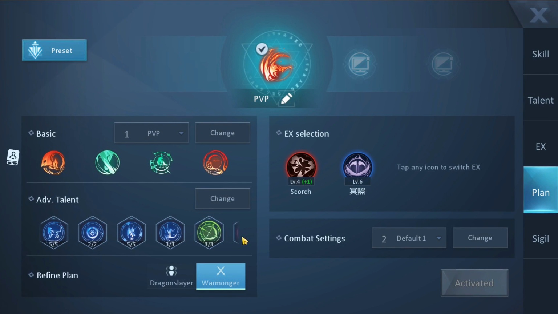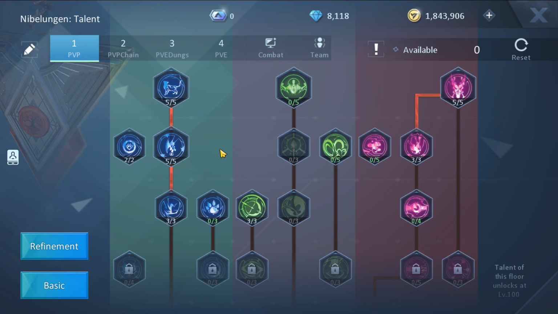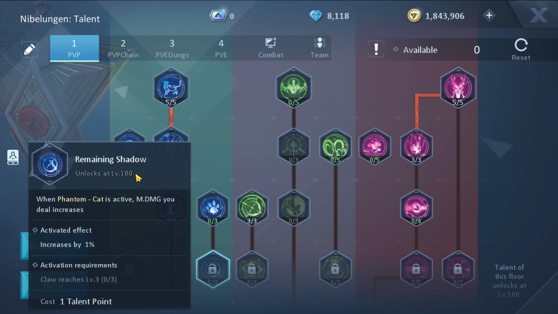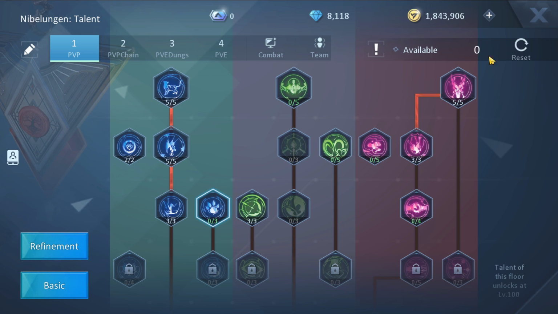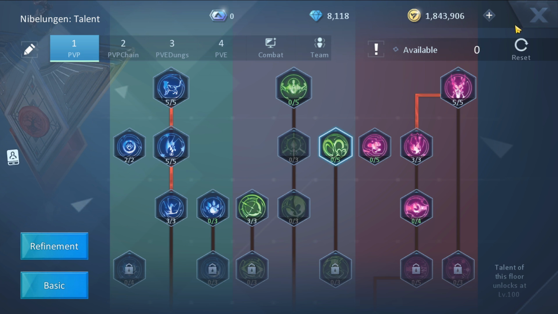So this is the PvP build you all saw yesterday, right? This is literally it, except there is one small change to the deep talents. We don't want Claw. I read through it better, and until level 100, we don't want Claw, because it only increases the damage dealt by Spectral Cat, which does not do close to enough damage, by 5%. And then we want Remaining Shadow when we hit level 100. At level 100, that is where Claw will become important, but before that, we don't need to use it at all. And the other stats you can see here, of course, I will have 4 more points, which I'm gonna put in Heart Expansion for now, because I don't have them all unlocked yet.